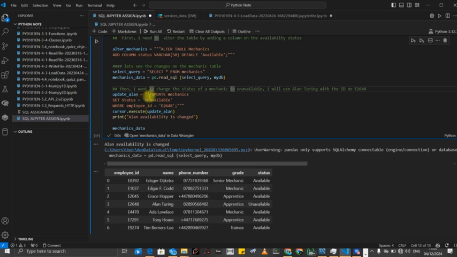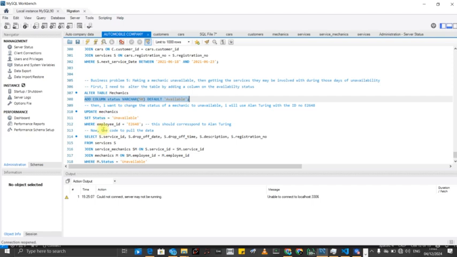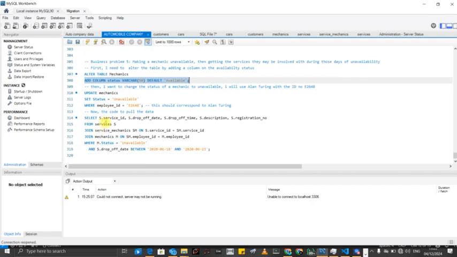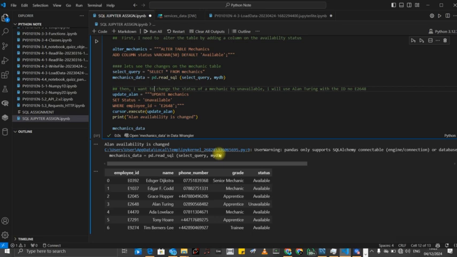You go to your SQL code, copy the code to update, go here, paste it inside your three quotation marks, and run the code.